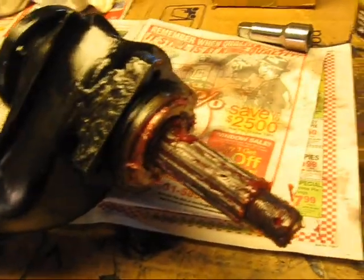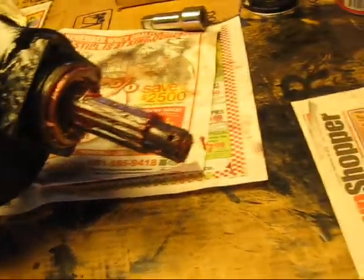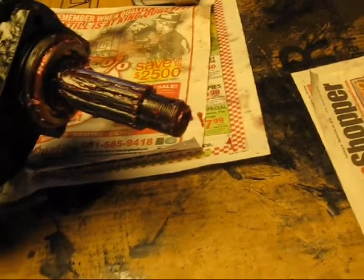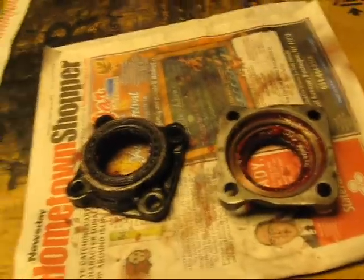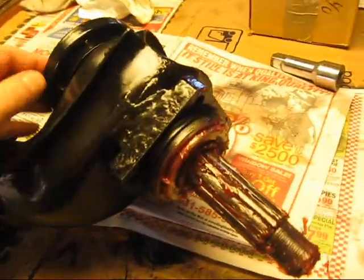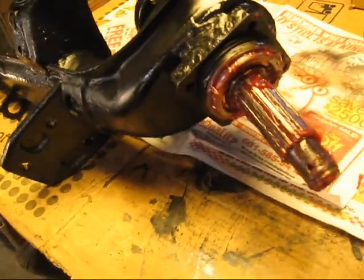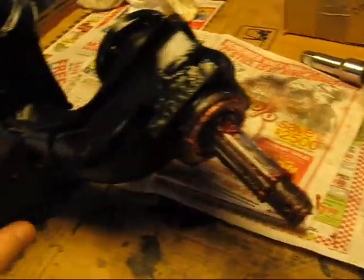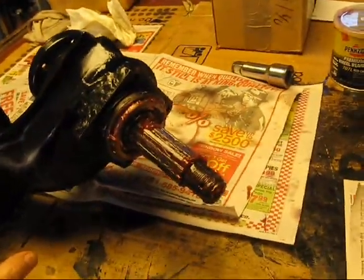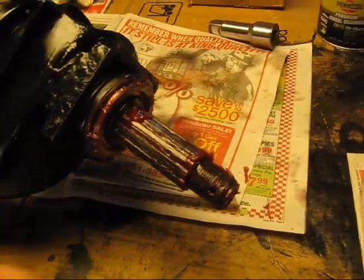It's one of those things where they made it relatively easy to get out. It does require perhaps realigning, but being able to inspect this very critical area for any damage and getting it properly cleaned and lubricated back together again is absolutely important. This is a situation where you're probably better off doing it on the table, doing a nice job, taking your time and doing it right, because this goes back together and the nut gets torqued on. When this gets reinstalled, you shouldn't have to service this for probably 100,000 miles, and you're ensuring that some very expensive and kind of rare parts don't get damaged in the process.